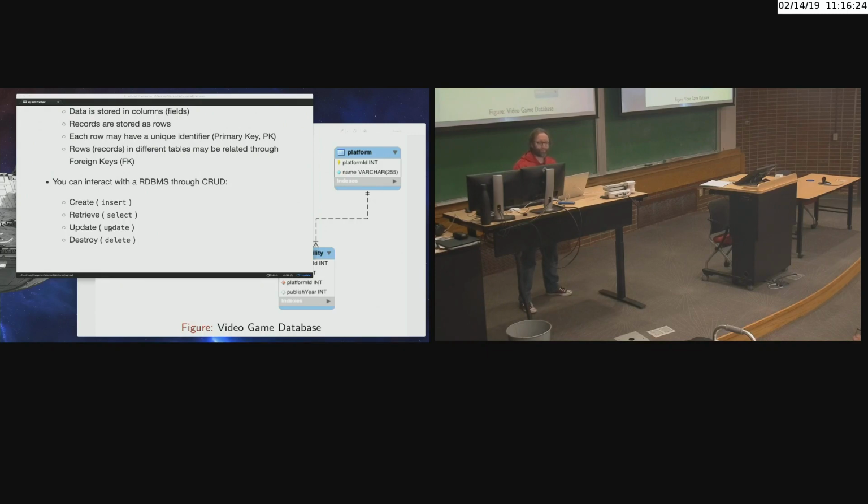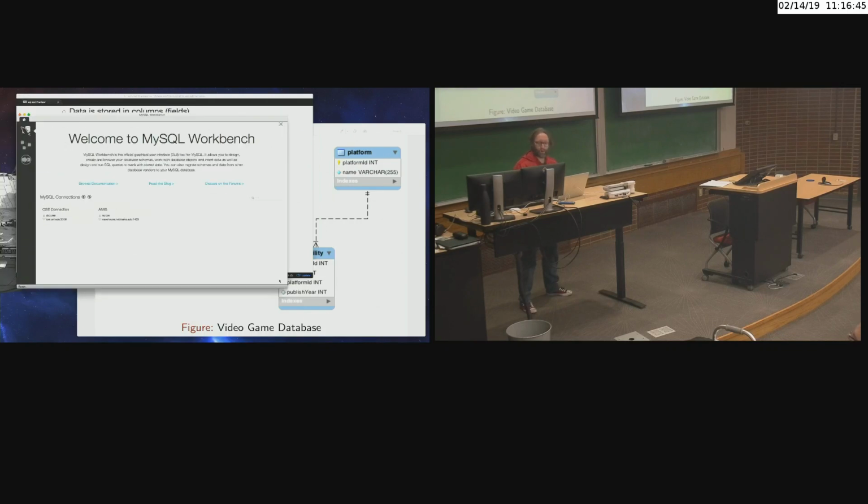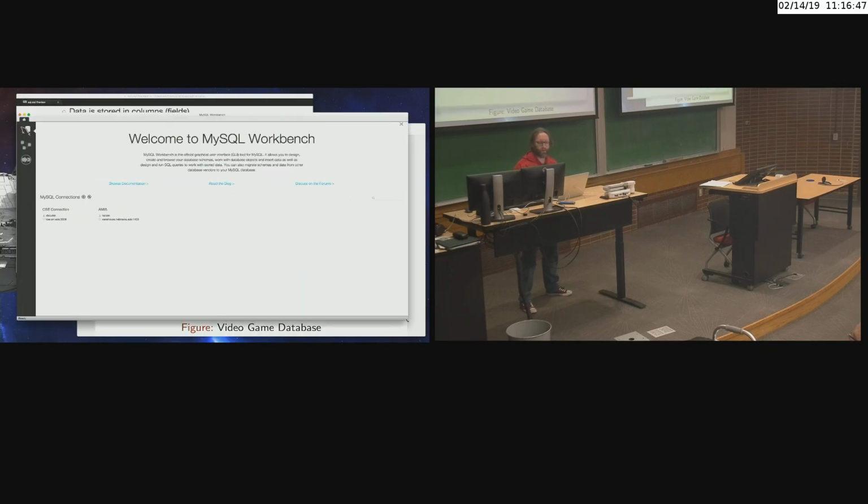Okay. So what I want to do is, let's see what order we should go in here. Well, let me first show you how to get started with your own database. I've downloaded and installed for quite a while now a program called MySQL Workbench. This is what I suggested on the Piazza post that you go and get. It's free. It's put out by Oracle.